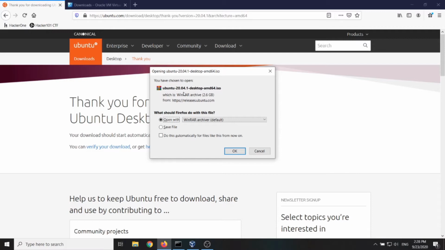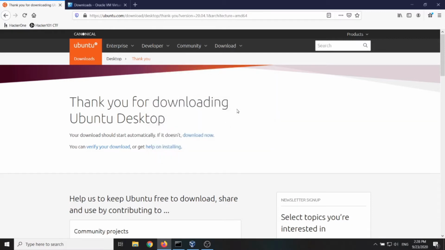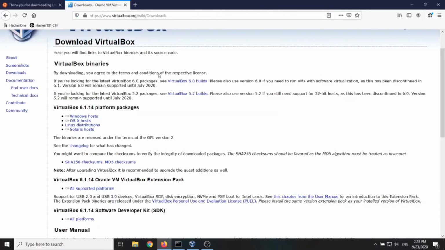The process of installation is going to be the same whether you are doing it on a virtual machine or a real computer. So let's assume you downloaded it. Now let's go over to VirtualBox and go to Downloads. And we should now download some of these binaries. Well, in my case for Windows, but if you run any other operating system, feel free to choose an option relevant to that operating system.